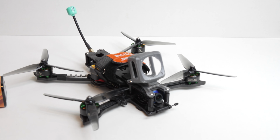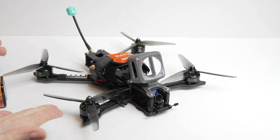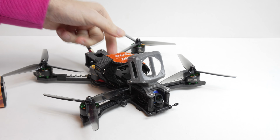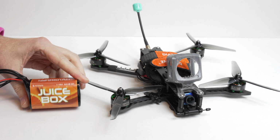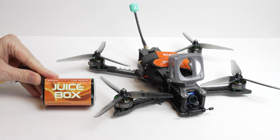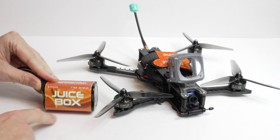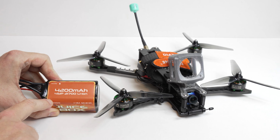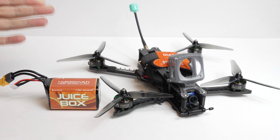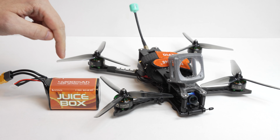So guys, who knew? That was actually better than I had expected. Yeah, I was planning to do maybe a third video in this series with better motors, maybe? But okay, so this is the Buddy5, my Buddy5, and this is the lithium ion pack I was flying in this video, a juice box from Rotorama, 4200 mAh lithium ion pack. And I'm not completely sure what the specs of this are.